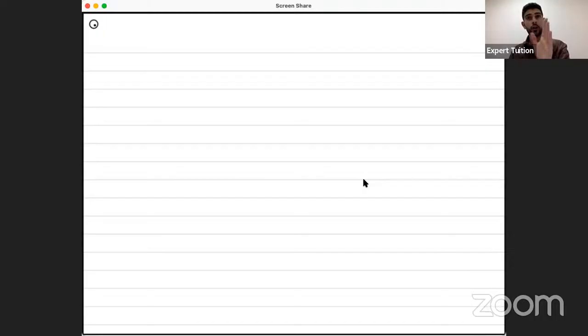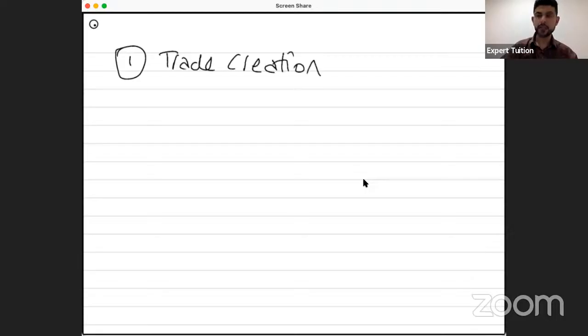And if you get any question on any trading block, starting point number 1 is I want you to talk about trade creation. Trade creation is literally what the name explains. Trade creation is where the volume of trade is going up because of the fact that there are easier trading conditions. And there are 2 things that you're going to talk about here.